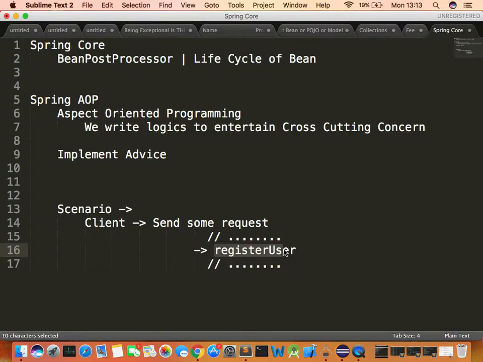And I need to ensure that before my business logic is executed, I must do something, and after my business logic, I must do something again. For example, it can be the time when the user started the registration process, and the time when he ended the registration process.